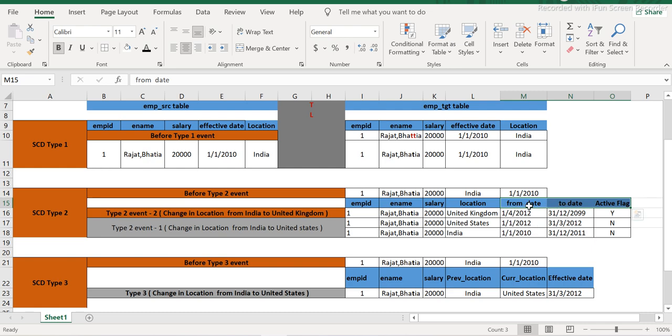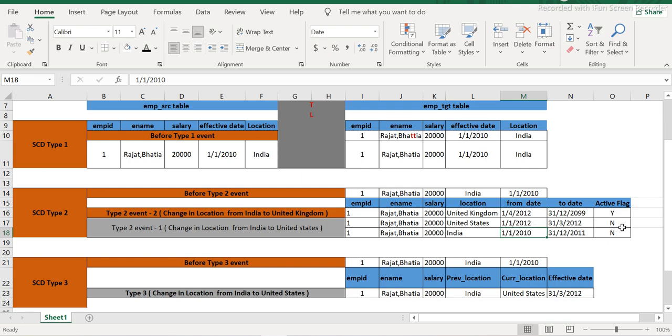So the first column is from date, right? When you say effective date, for example, in this case the effective date was 1/1/2010, and then this particular employee got transferred to United States, and on which date? He got transferred on 1st January 2012.